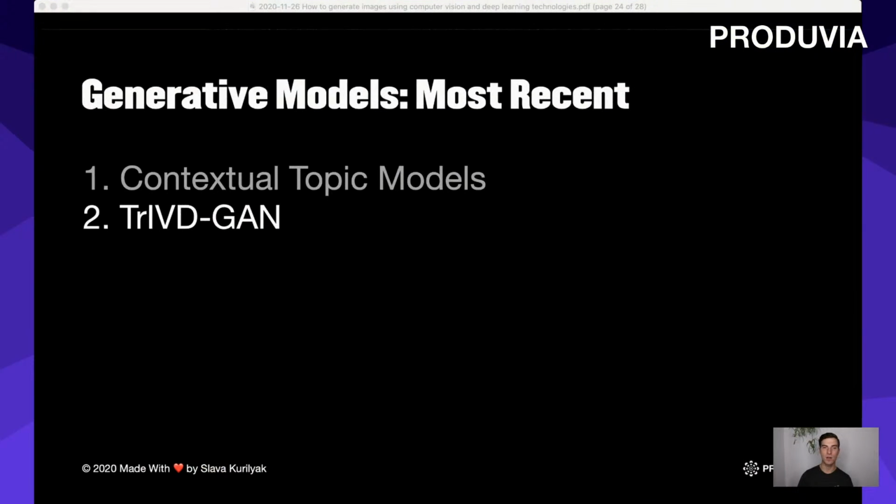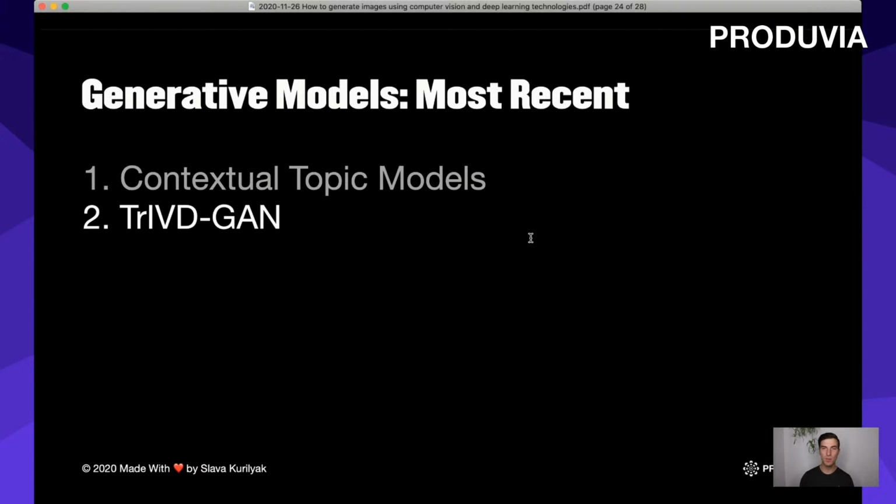The second most recent model, and again, I highly encourage everyone to check out these models for yourself. Feel free to Google, check out Google Scholar, go to GitHub, and actually see for yourself what these models do and how they work. This one is called TR-LVD-GAN, or short for Generative Adversarial Network.